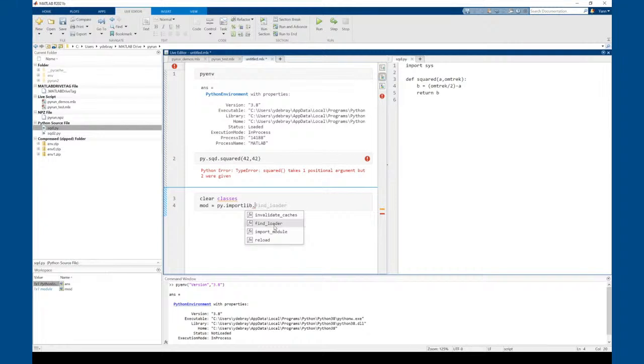You need to load the module SQD. It's a bit painful, sorry for that. And then you need to use py.importlib again and reload it. So this is the way for you to interactively change something inside of your script on the right.